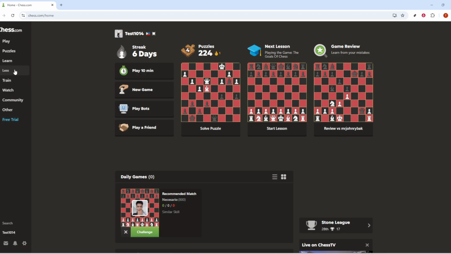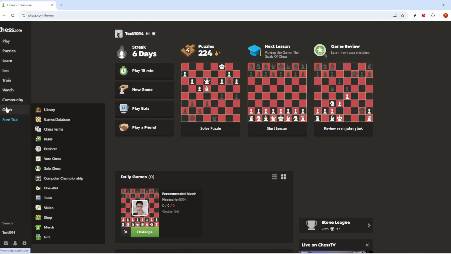With the More menu open, move your mouse pointer to the section labeled Others. Don't click yet, just hover your cursor over it. Hovering tells the site you want to explore that category, and it will reveal the items grouped under it. If hovering doesn't seem to work right away, pause for a second over the word and make sure the menu hasn't collapsed. Sometimes moving the mouse too quickly can close the drop-down.